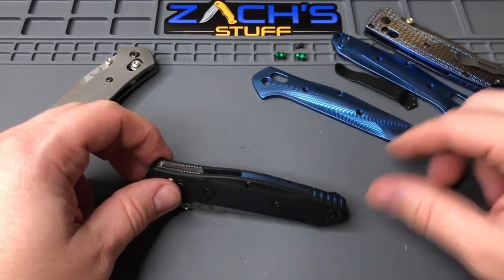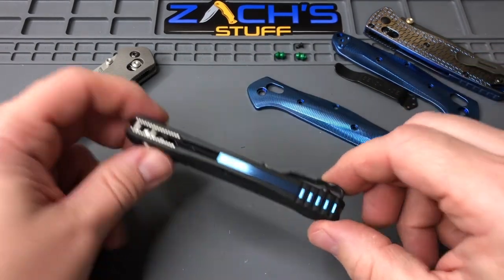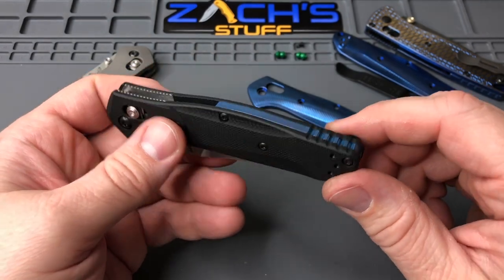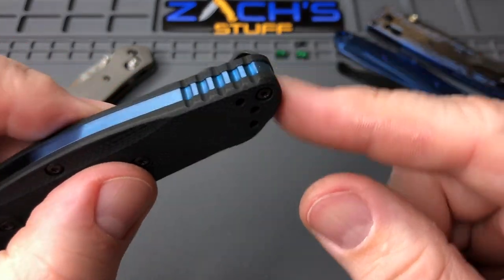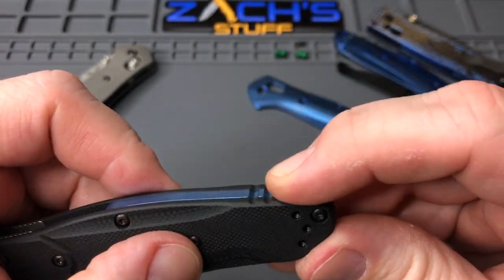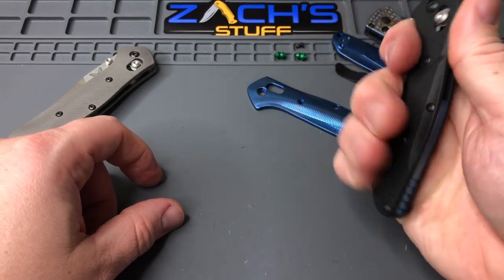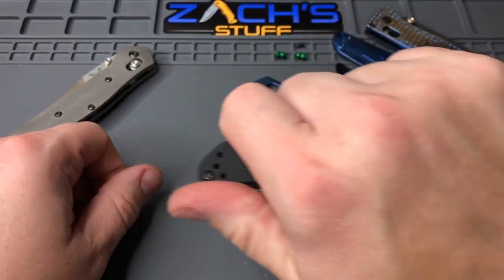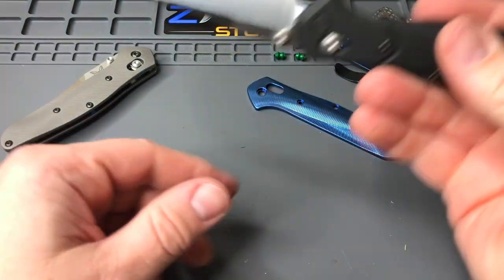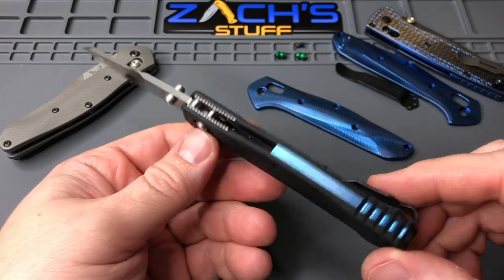Would you guys go all out titanium scales, the mollusk ones? Or this one right here, this backspacer is only $38 on his website. And it lines up perfectly with the stock scales, how they have those grooves already in them for a little bit of grip. So you have grip there, little grip on this end, if you're going to use the knife this way. So, yeah, I think it's gorgeous. I think you can't go wrong either way.